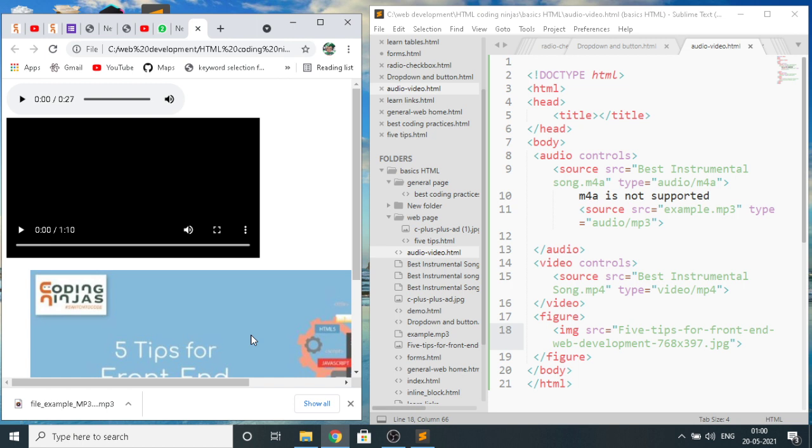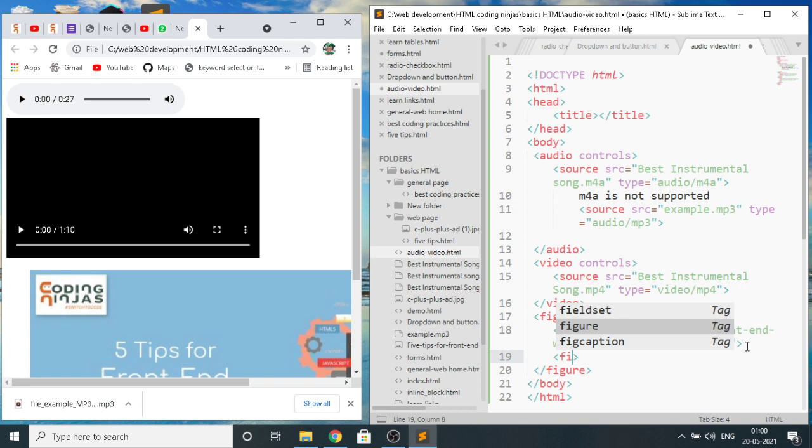But we want to add captions to our image. For that we use one tag known as figcaption. Caption is used for providing the caption to the image. So we are going to write, this is the logo image.